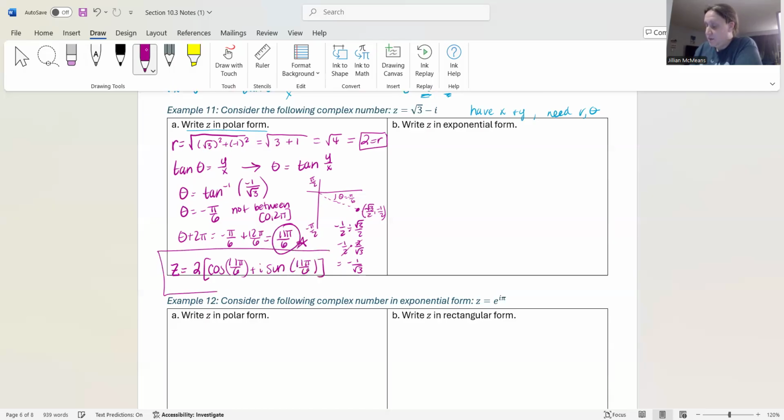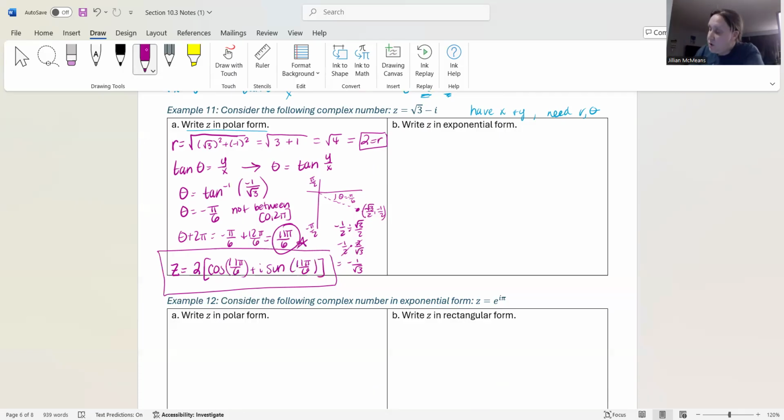And that's it. Okay. So it takes a little bit of work. All right. You've got to find r. That's pretty easy. Finding theta, you have to use the inverse tangent. Remember, inverse tangent is defined from -π/2 to +π/2. If you are given a value in quadrant 4, that's going to be some negative angle from 0 to -π/2. You just have to add 2π to it, and it's going to give you a coterminal angle that is from 0 to 2π. Okay. Now, once you have polar form, exponential form is a breeze.